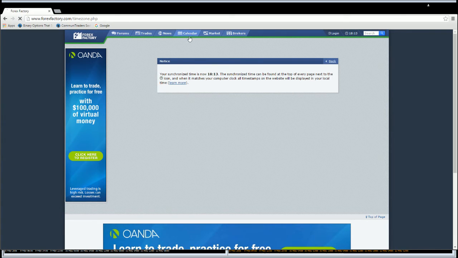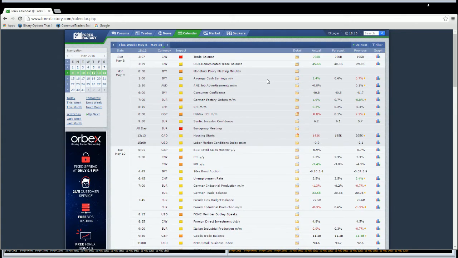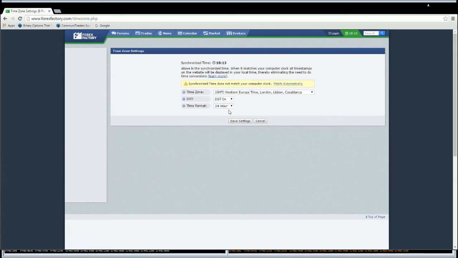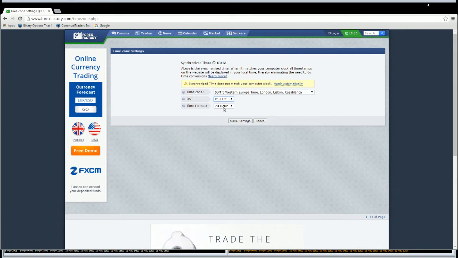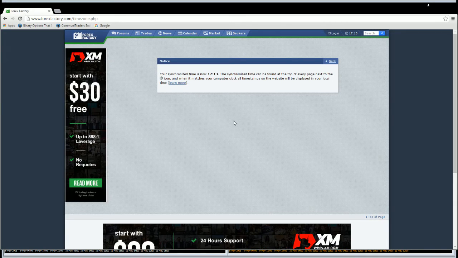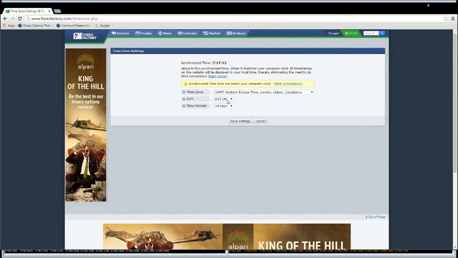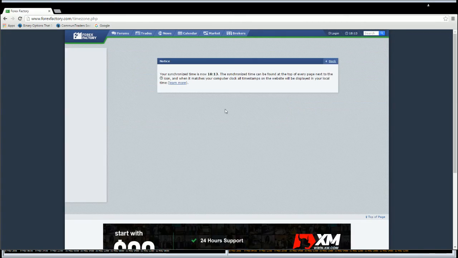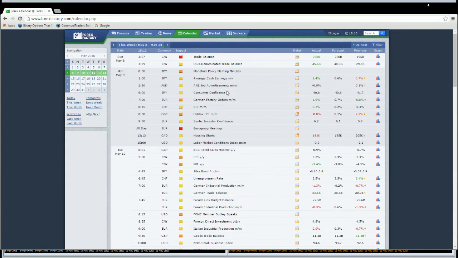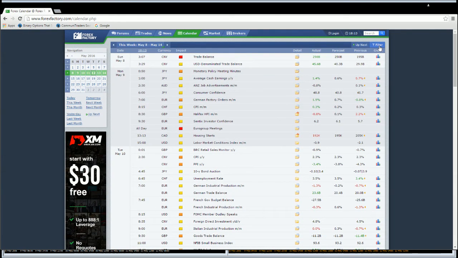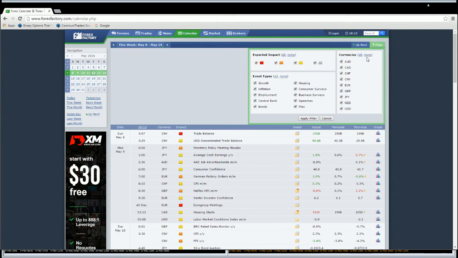And after that you go to the calendar. Okay, so you go back to the calendar, and now you have to adjust the filter. There's a filter up here. It says filter, so you click there, and here you have 4 different impacts.